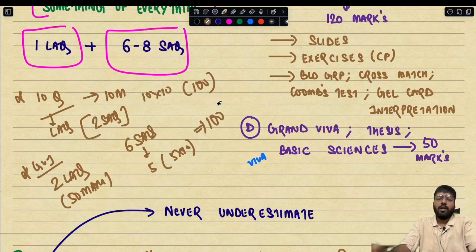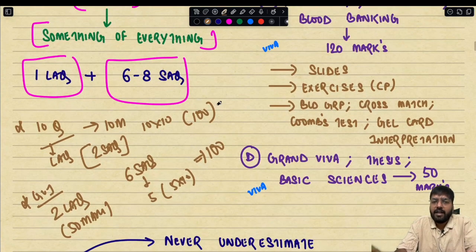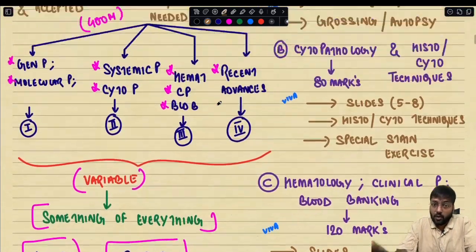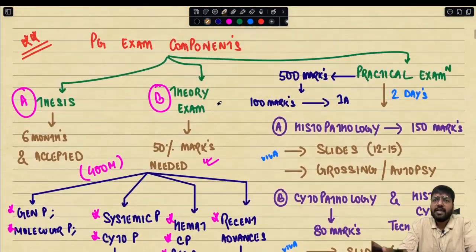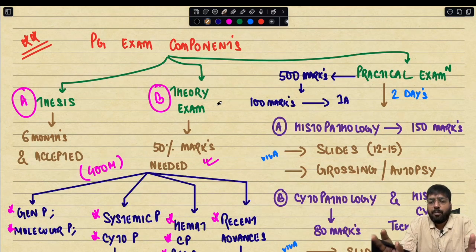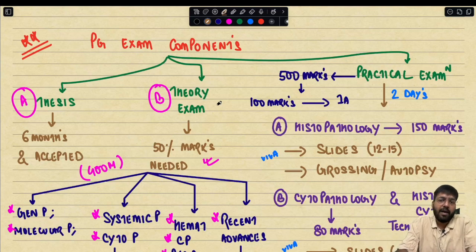So what I am trying to tell you is that the exam pattern might vary from university to university. Again, you might have to check this with your university or with your respective college. So this is the way that you have to go for the theory exam. And theory is very important. You have to pass separately in theory, in the thesis, as well as in the practicals. So your thesis should be approved, your theory you should pass, and practical also you should pass separately, so as to pass the entire MD examination.